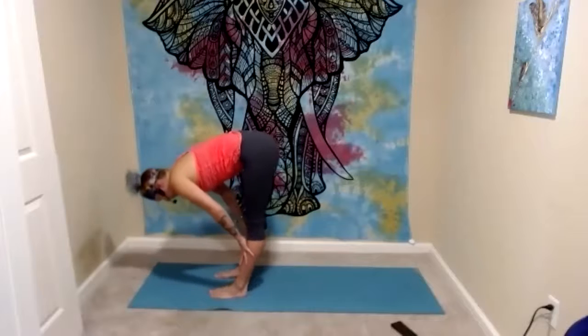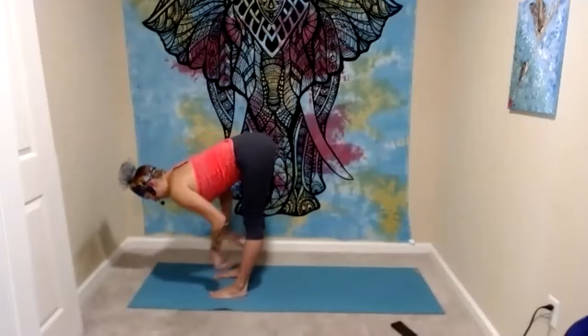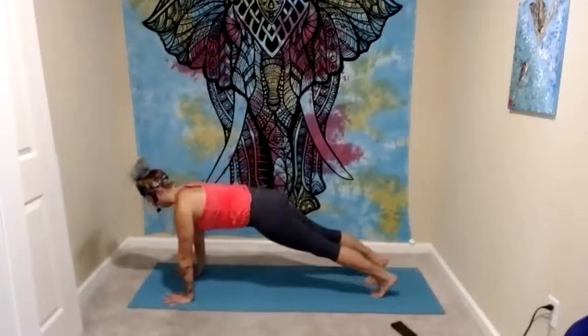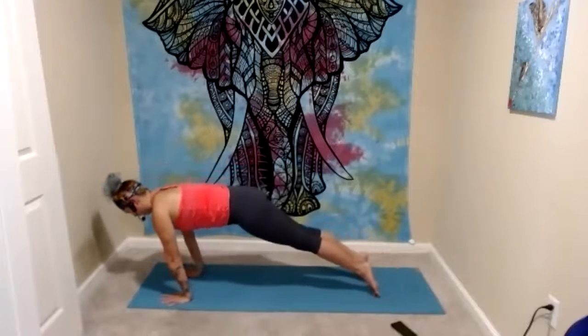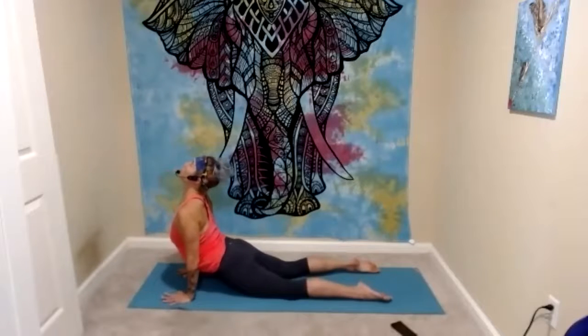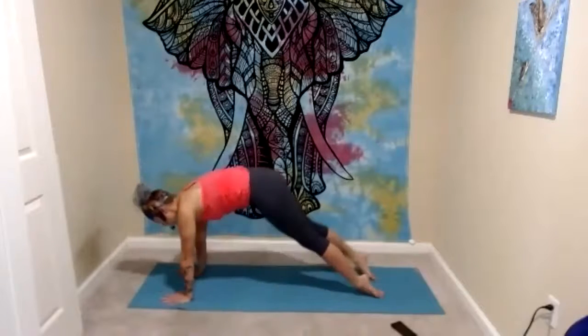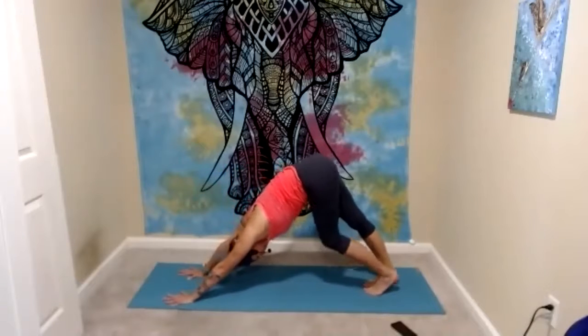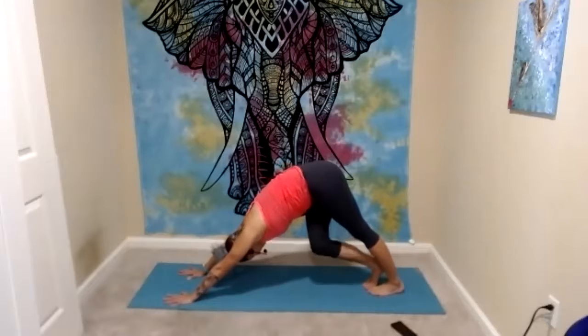Inhale, get long. Exhale, take your hands, plant them, take it back to plank. Heart forward. Chaturanga. Up dog. Roll through the toes if you can. Down dog. Breathe. Check in.